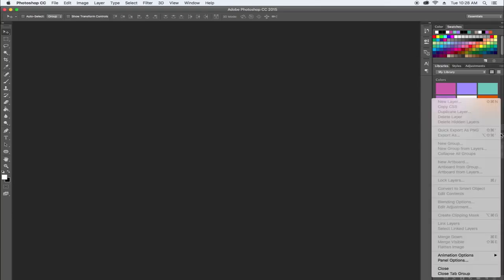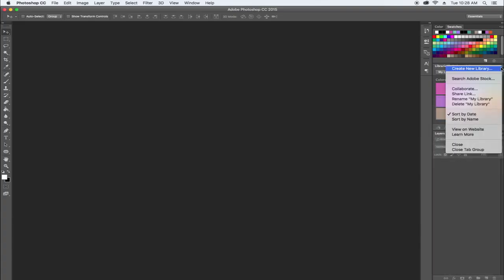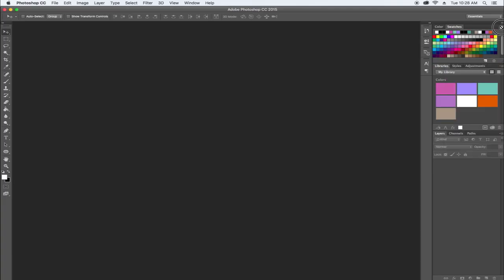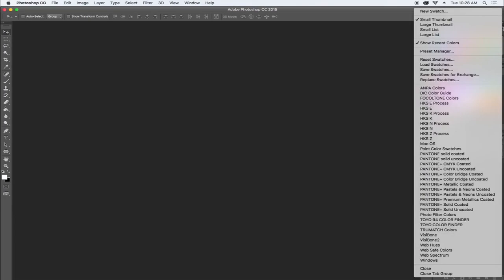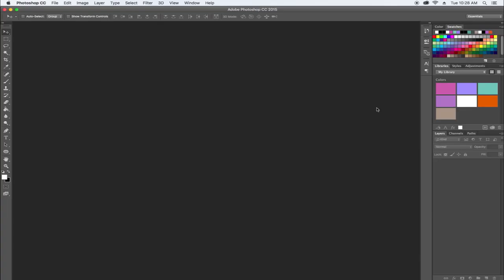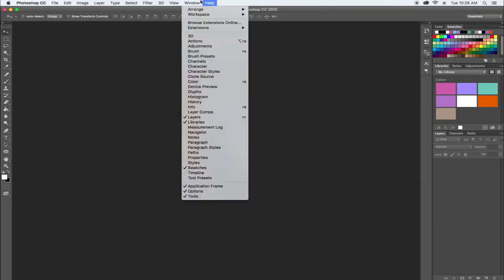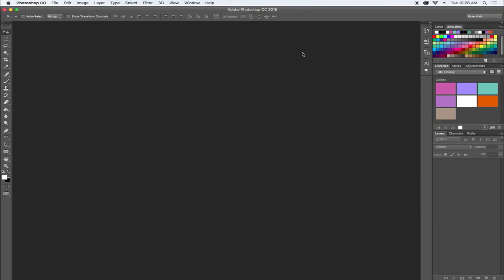There's also this little drop down on each one of these different tabs menus that gives you some other options inside of there. I don't really use those much, but sometimes I do. So as we go through more tutorials, like I said, you'll get more of the knowledge of some of these main menus and some of these drop-down menus that are available.